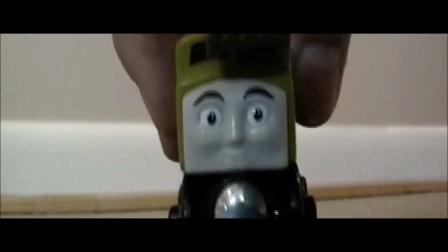I'm kind of speechless right now. I really don't even know what to say. His face, he's smiling. I wouldn't say it's the worst Diesel 10 face ever. It's respectable. Detailing, I don't know. He's shrunken down, as you can see. He has Ryan syndrome. At least he has this little detail up here. That's nice. As you can see, his claw, or what's supposed to be a claw, it can rotate, so it can, like, do a little dance right there.